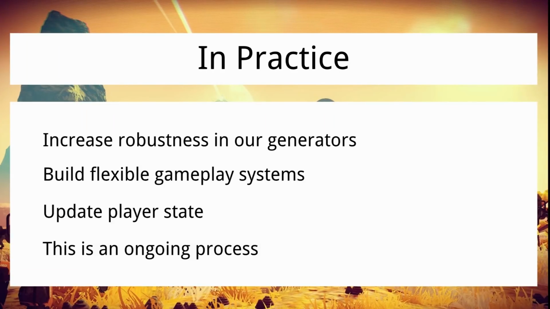So like I said, this is an ongoing process, which kind of means that we've released updates where we've changed the player's state to adapt to it so that people can keep playing. Knowing what I know now, and with a whole load of intense work, it would be potentially possible to build generators that would be more robust to that and would have led to fewer changes.